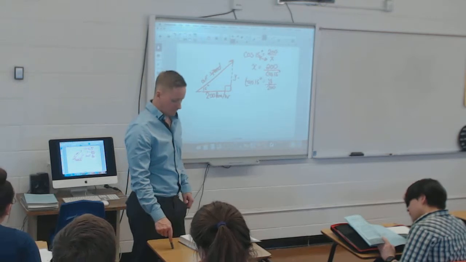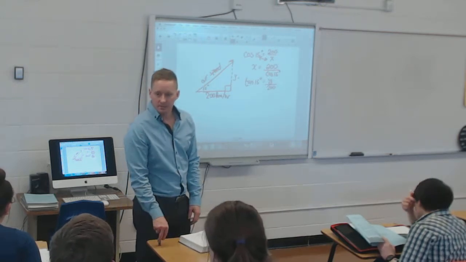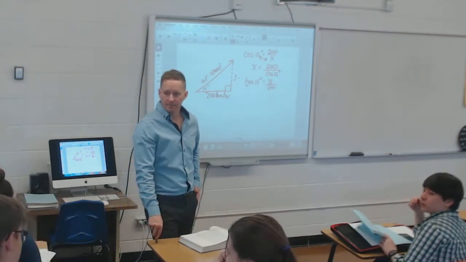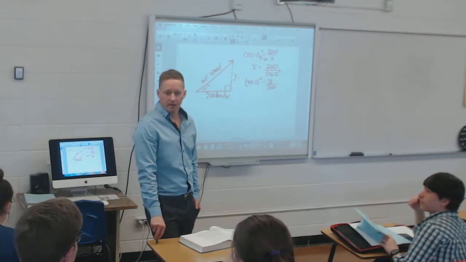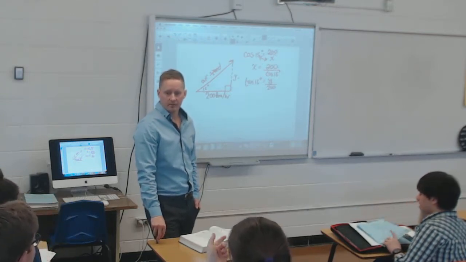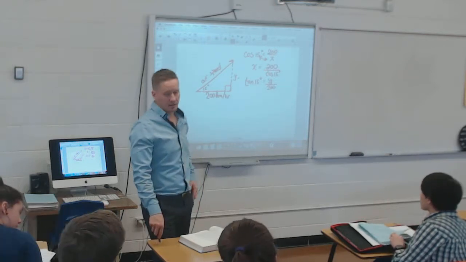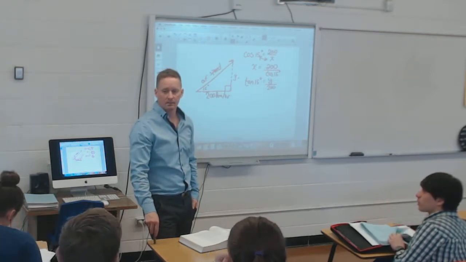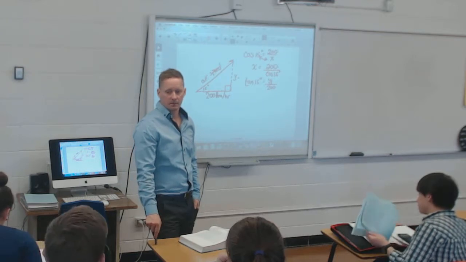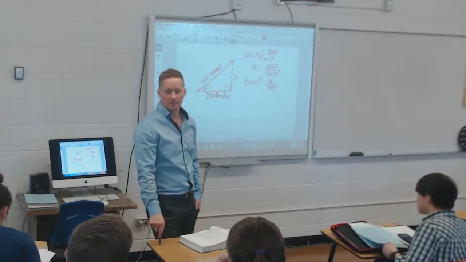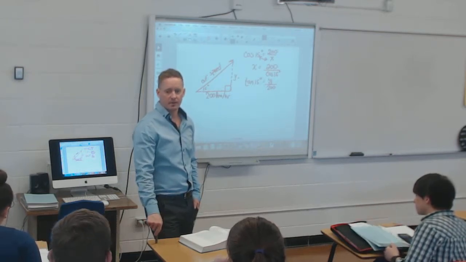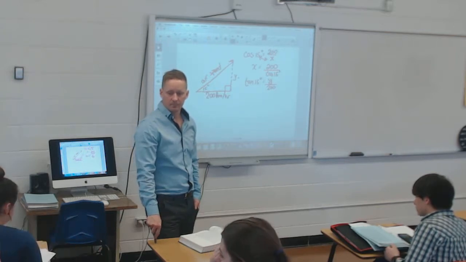How did you do the B part of this question? I just explained it. You were talking when you're supposed to be listening. I'm trying to figure it out. I thought you were still doing A. You find the speed that he goes up at, because it's constant. So you got a constant speed, you got a distance. Find the time.